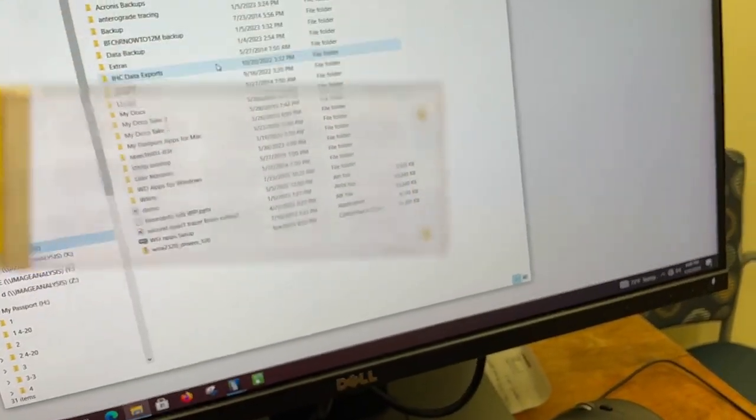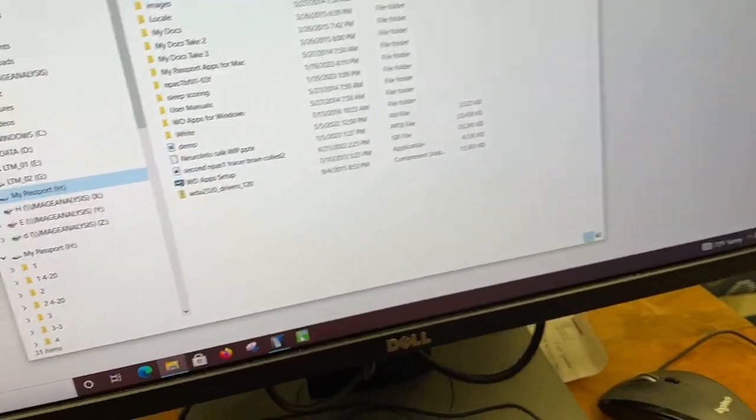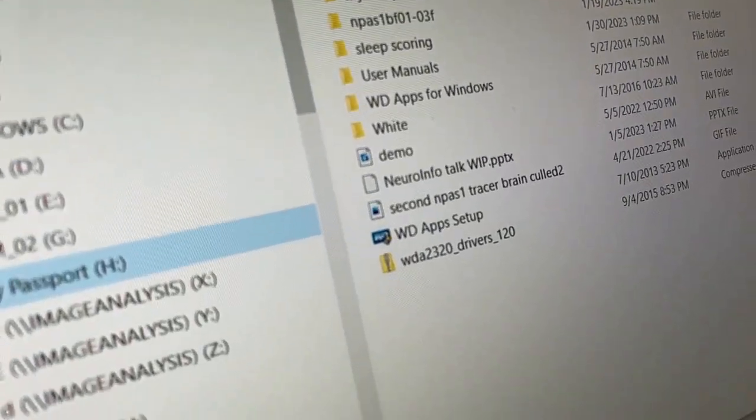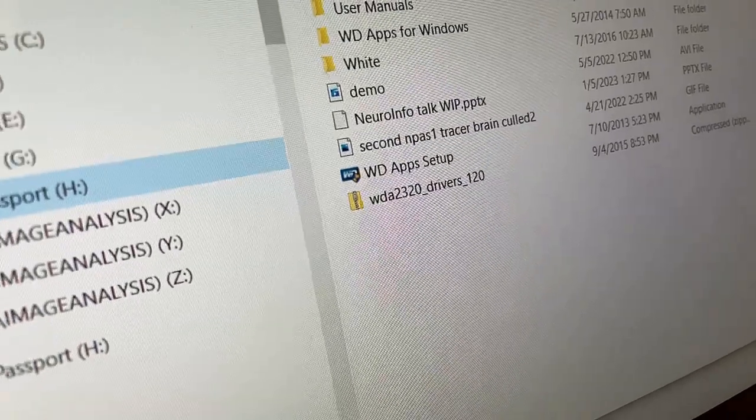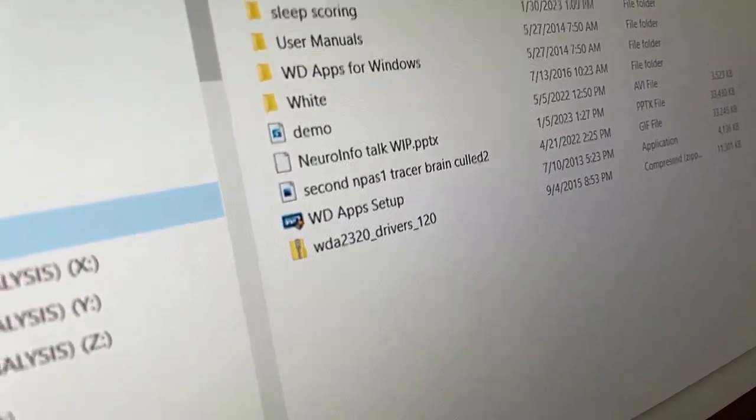I probably should try to rescan that at a lower exposure. Yeah, I guess I'll do that overnight, because that'll take a while.